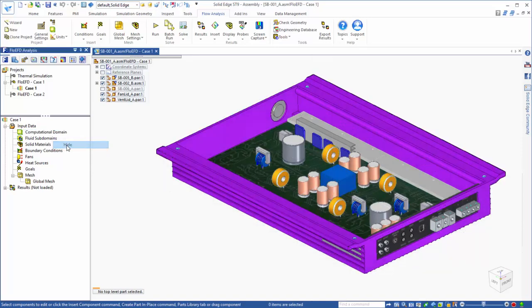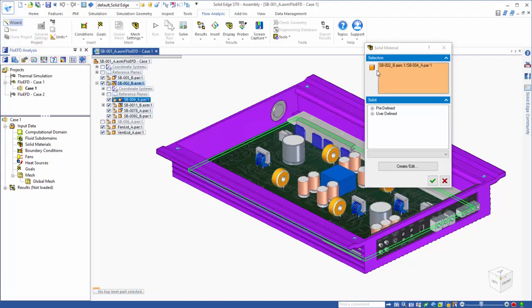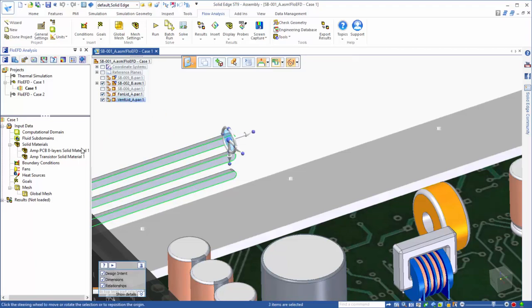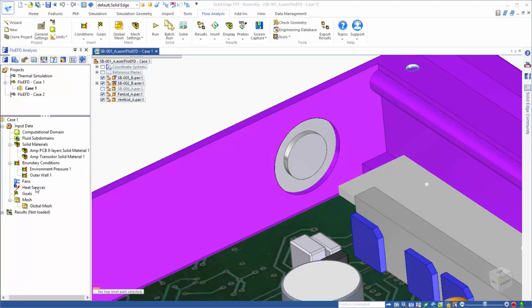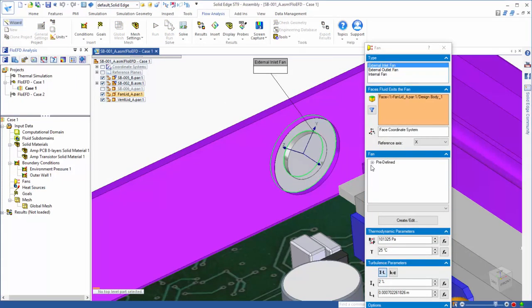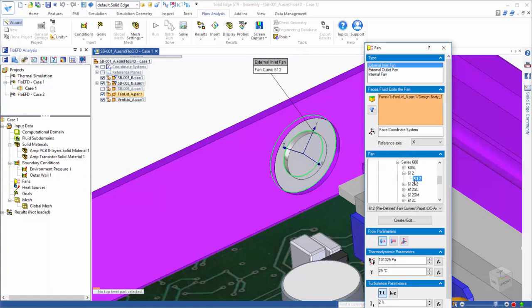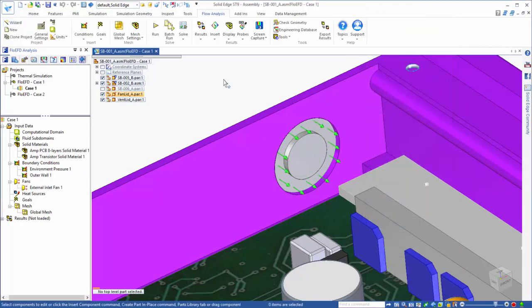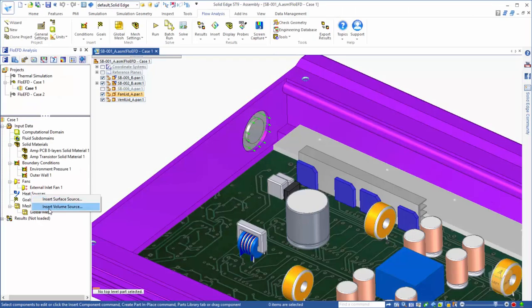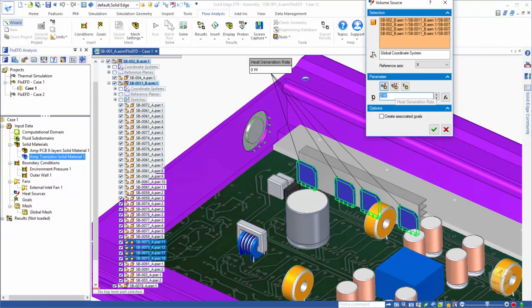Once you've completed the wizard, a new CFD project is created in your Solid Edge model. From here, you can complete the problem definition for the analysis you would like to run. This would include assigning items like material properties, boundary conditions, fans, and heat sources. These inputs are applied directly to the Solid Edge model by selecting the appropriate faces or parts. This approach is particularly convenient when you need to make adjustments to your CAD model because the analysis inputs are always in sync with your CAD geometry.